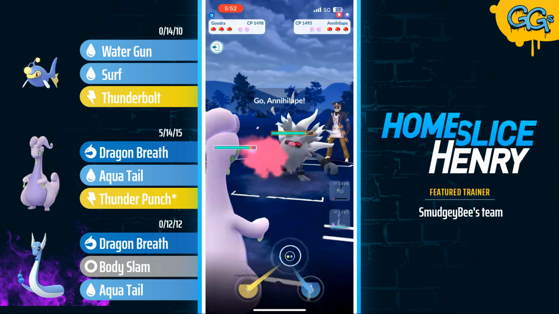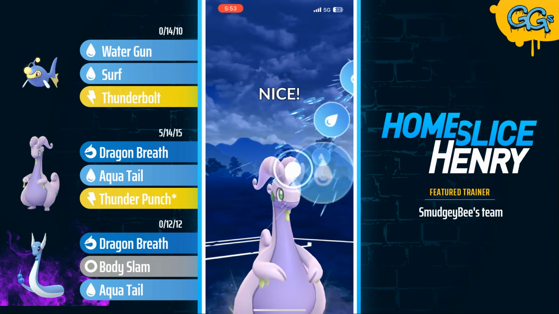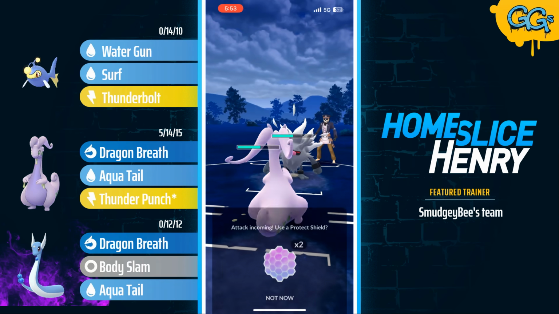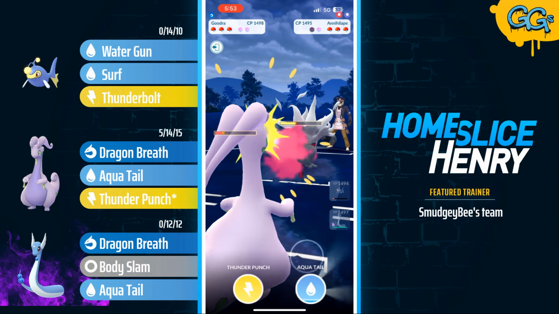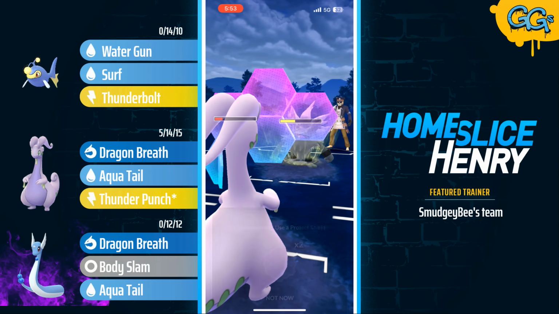In comes the Goodra. Opponent sends out Annihilape, and Annihilape is going to now be met with the Aqua Tail. In neutral situations, Goodra is still going to want to go for the Aqua Tail, as Aqua Tail, being the 35 energy move, does have some pretty decent damage per energy. Opponent is going to go for the Night Slash with the Annihilape. Annihilape winning charge attack priority over the Goodra.